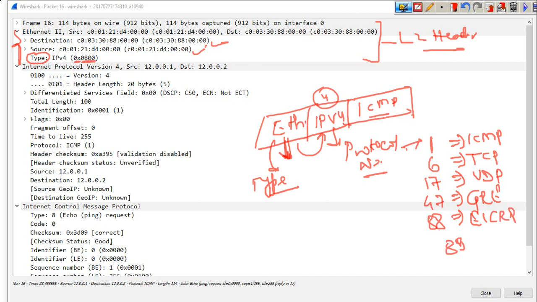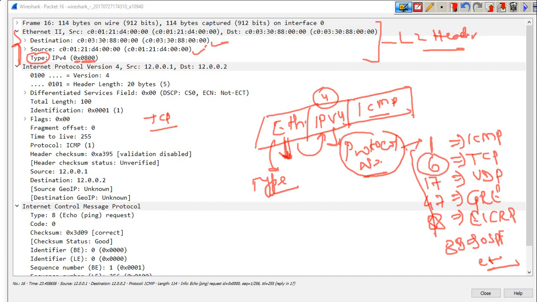89 is OSPF, right, etc. So this protocol number field is again very important. From the protocol number field we come to know which transport layer protocol or upper layer protocol has been used. For example, if it is a telnet packet, telnet uses TCP, which means inside the IPv4 header the protocol number would be 6.